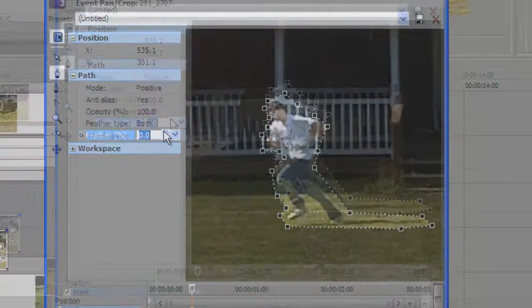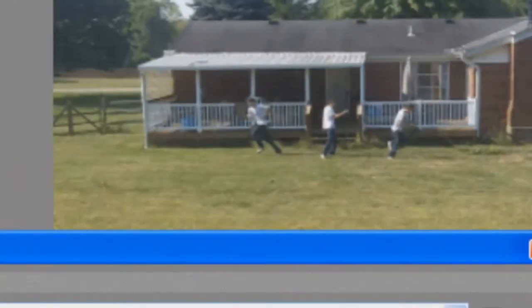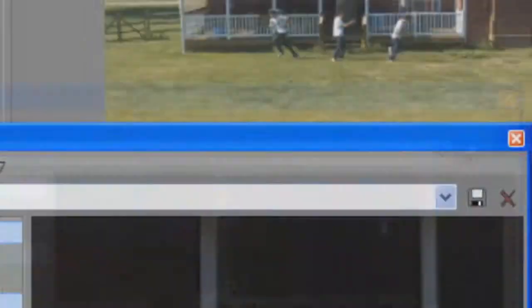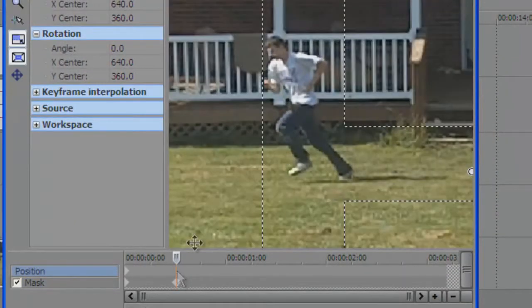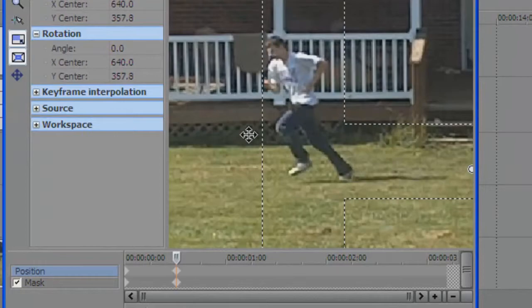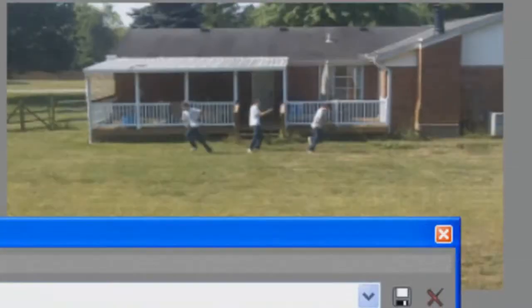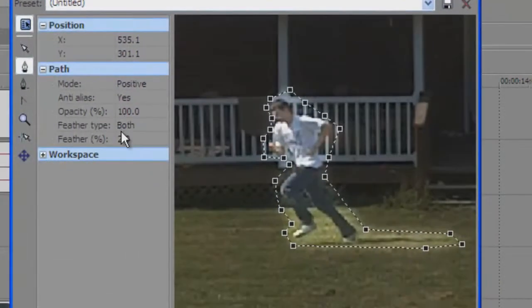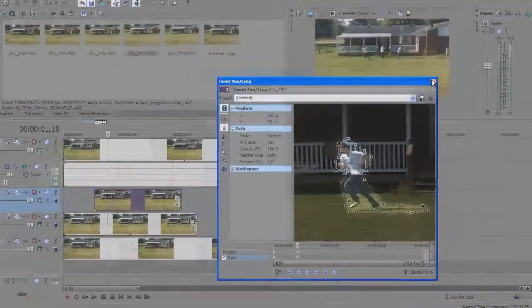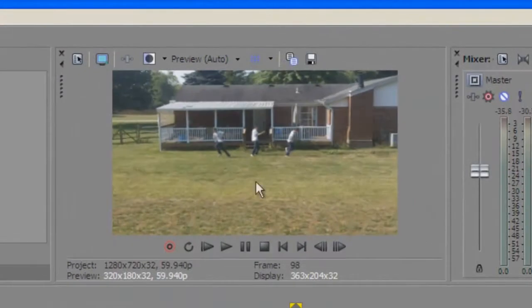Feather type both. Bring this up. And here you can notice that it's a little high. The way to fix that is to go here to the positioning tool, and you can actually position it to the correct spot. You move it down, make the grass fit, and see how the deck and everything else fits a lot better. You still need to go back to the mask and feather it both and some, but that way it'll just look better. And there you got three people on there.